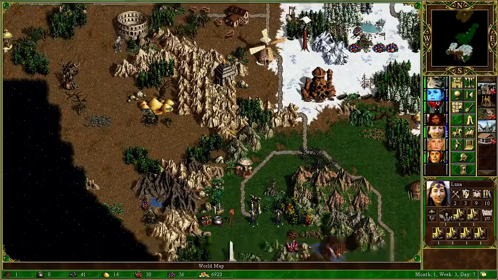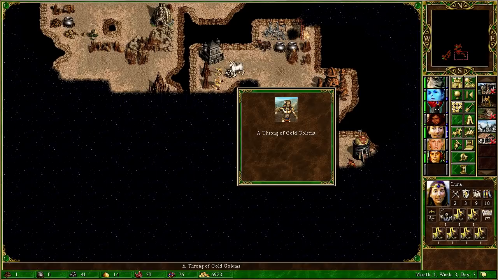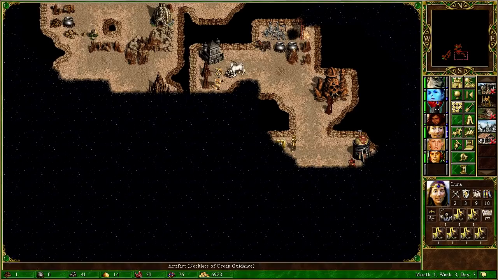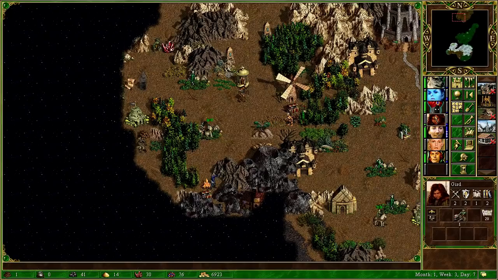But again, I really wish I could find a treasure zone. I really didn't want to spend all my time trying to take down each of these AI. You know what? I think the treasure zone is probably here. I think this is probably where I would need to go, although of course I see a throng of gold golems guarding the sentinel shield and lots of war unicorns guarding a necklace of ocean guidance. I mean, it would have been nice to find better artifacts, you know? With slightly better guards, and then seeing just how strong she could really get.